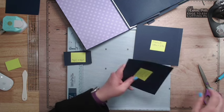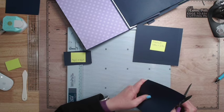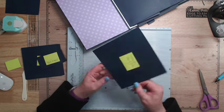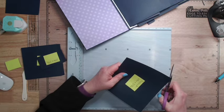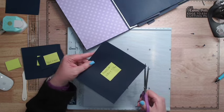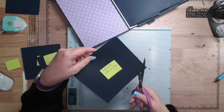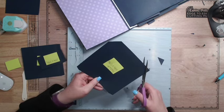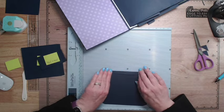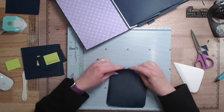And then miter all of my flaps. And then the pocket, we're going to miter the top. And then I'm going to cut through the bottom corner where the score lines intersect. Like so. Okay. So let's go ahead and burnish on our pocket.